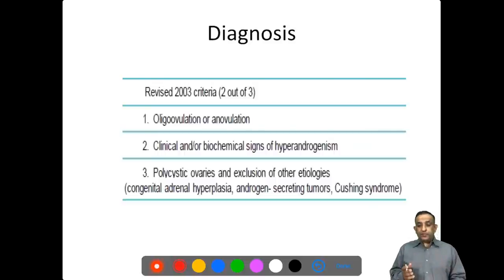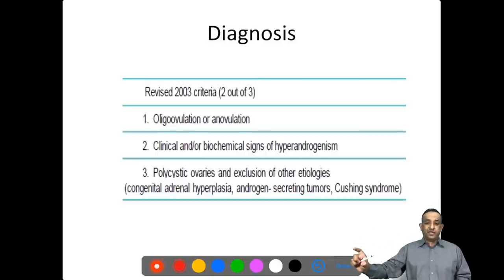Now, the ultrasound picture of PCOS, mind you, may not be seen in all the patients. Okay. And the PCO kind of look on the ovary can also be seen in 15% normal women. Let me revise for you. These are the three criteria. Any two of these three is enough for us to diagnose PCOS. But you will not see this PCOS picture on the ultrasonography in all the patients, number one. And 15% of all normal regular cycle women may have this PCO picture without having anything else. So don't just go by the absolute numbers. Okay, don't just go by saying that so many women have PCOS, so all women will have this on the ultrasonography. No, they may have any two of these three to be called PCOS.